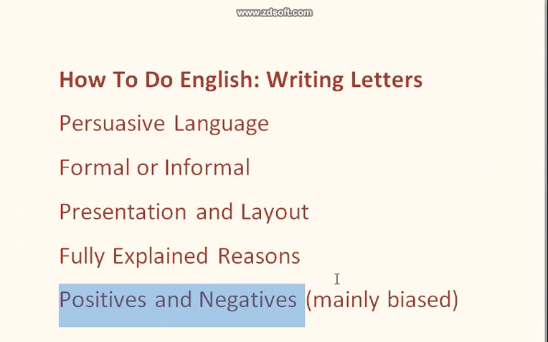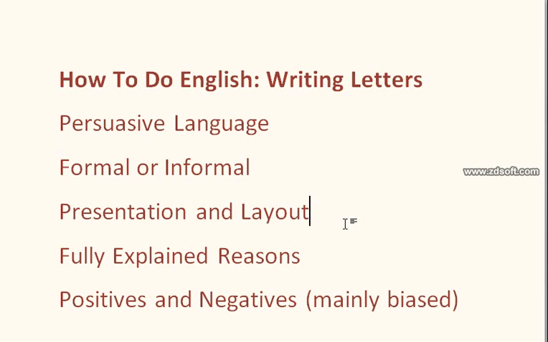And our last one would be positives and negatives. Positives and negatives basically mean the two-sided argument. In your letter, you might write the positive things about this restaurant. Well, it was nice. It was going fine up until, and then you come in with the negatives, boom, boom, boom. So you've got to have a bit of both sides. But then, whether it's positive or negative, this is where the mainly bias comes in. What mainly bias means is, what side are you on? You might be on the bad side of the restaurant, but you might tell them a few good things about it, even though you're on the other side. You know what I mean?